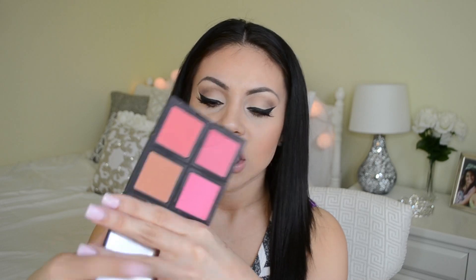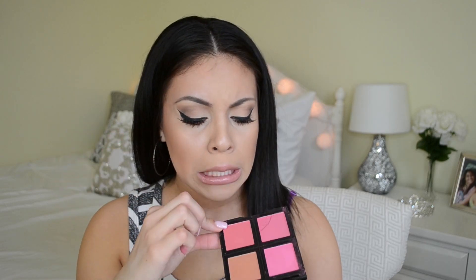I got the ELF Blush Palette — these looked amazing and I actually saw them at Target too. Opening it up... the blush is broken. I'm pretty upset about that — it crumbled and fell everywhere, which was annoying. But it's not a huge deal. The colors are super pigmented and look great for everyday wear. They all look matte except one that has a little bit of glitter in it, but when I swatched it, it doesn't look glittery at all. I'm excited to use this.